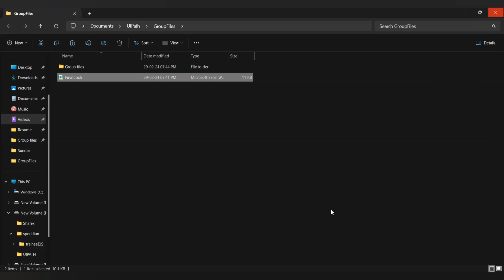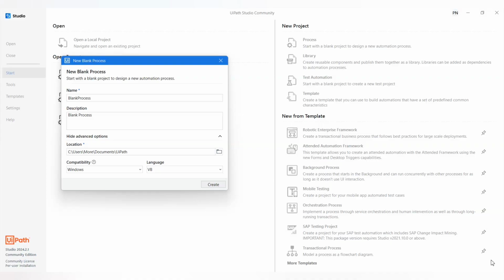So we need to group files using LINQ. So let's create a process to group the files which have the same batch number in the name of that Excel files.